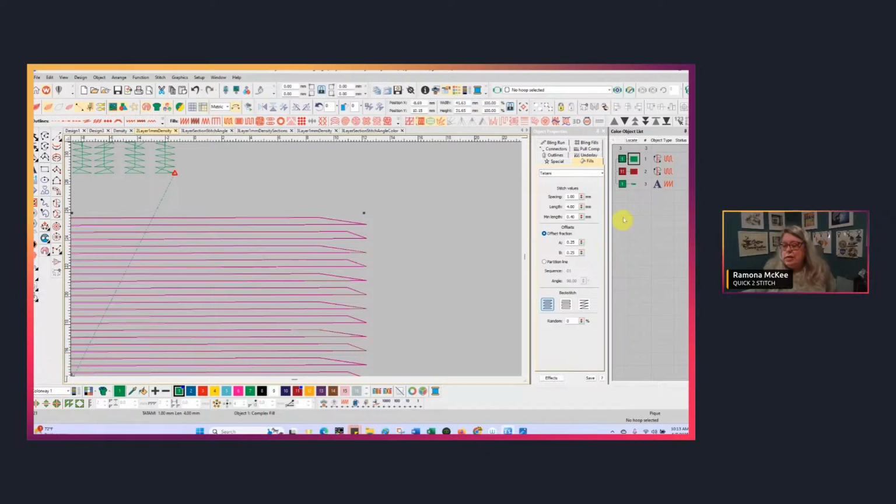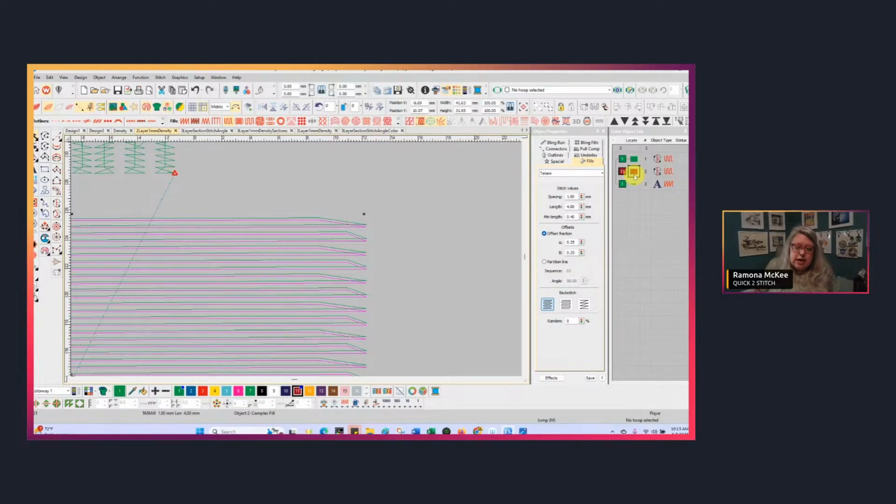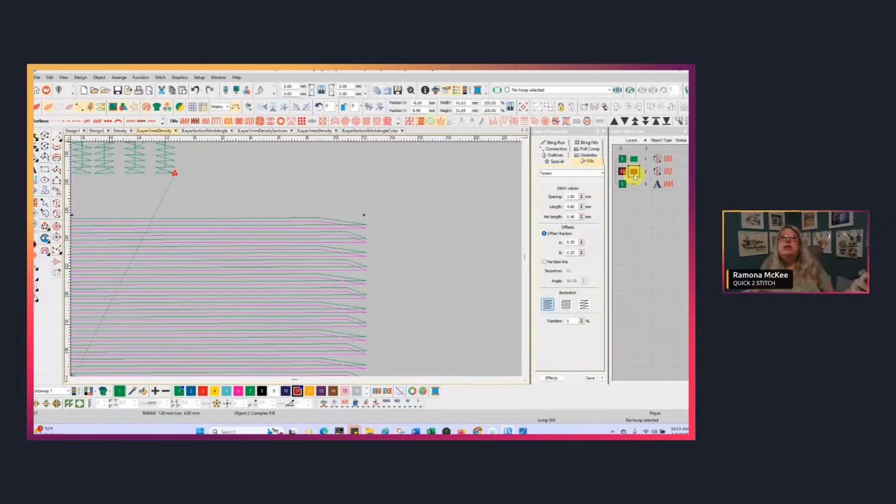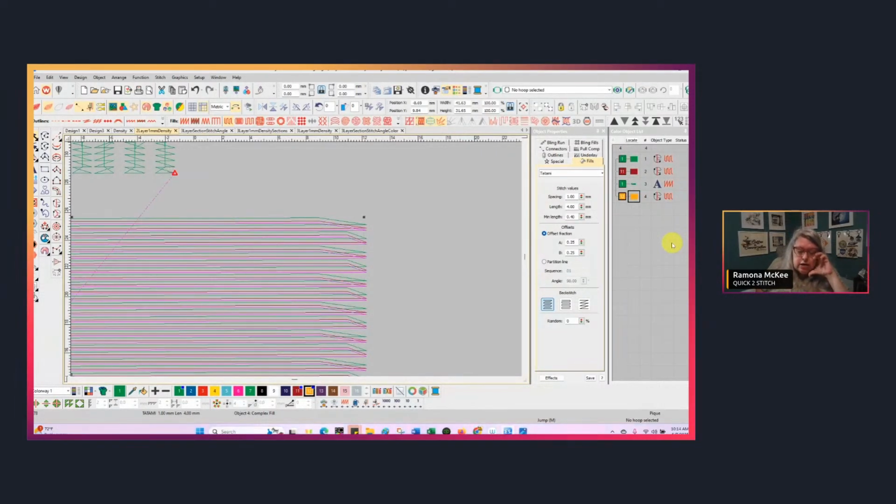Okay, so what happens is your thread is actually going to slide off to stitch in between. And if we had a third color, let's make that one orange, it's going to slide off into a path of least resistance. All right. And this is where stitch angle comes into play.